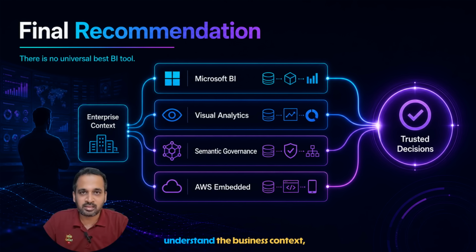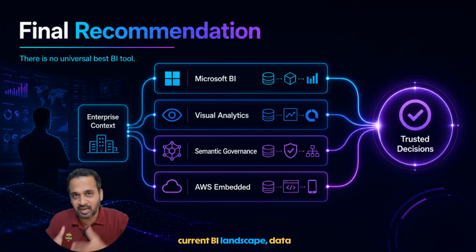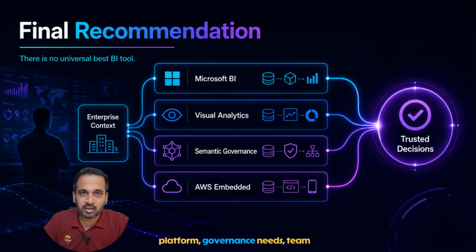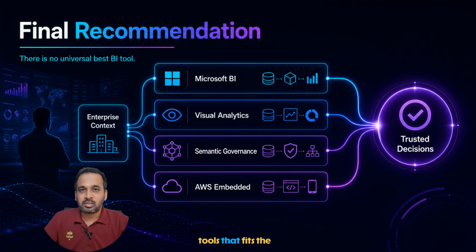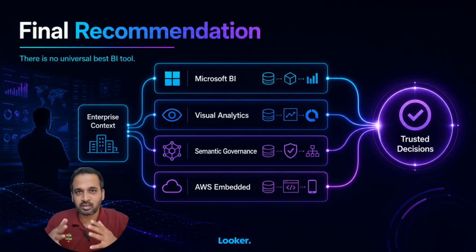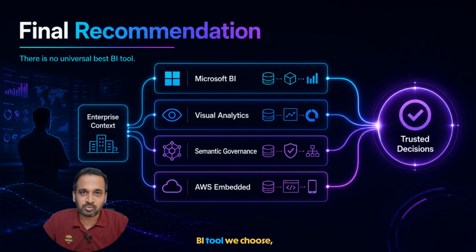Our job is to understand the business context, current BI landscape, data platform, governance needs, team skills, cost, and roadmap. Then we recommend the tool or combination of tools that fits the enterprise architecture. In the next episode, we will go deeper into semantic models in Power BI, Tableau and Looker, because no matter which BI tool we choose, the semantic layer is where enterprise BI becomes trusted, reusable and scalable.